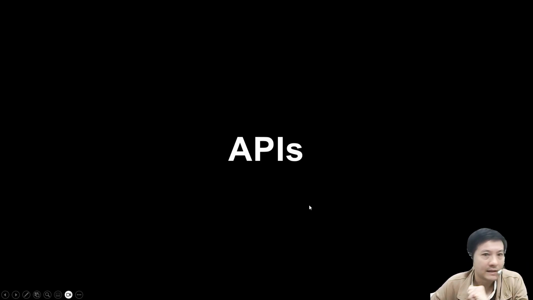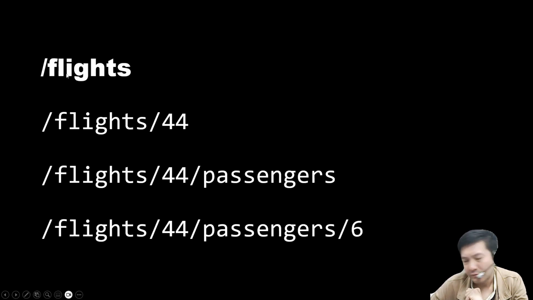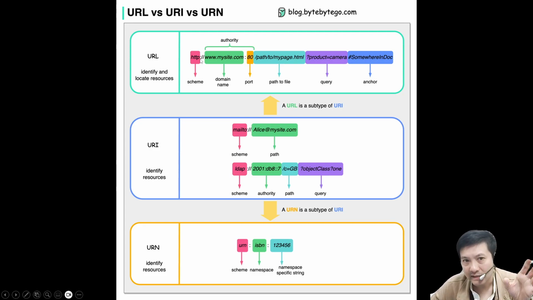And then we will define the API call in the modern web application. You will see a lot of links like that when you develop a program. Use flight number, passengers, and then six. It has six passengers. That is the sample. If you use Facebook or do web development, we define this kind of URL to help you handle the data. But behind the scenes, you need to understand the naming. There is a so-called scheme: HTTP protocol, email, LDAP. Then the authority is the name of the domain plus the port number.